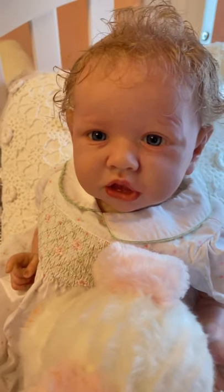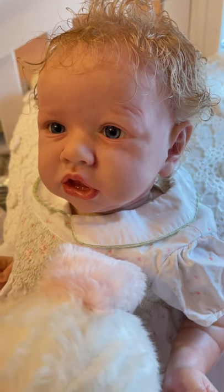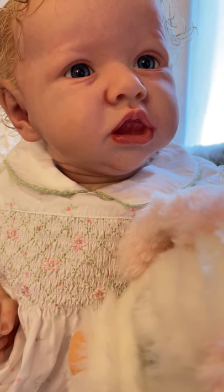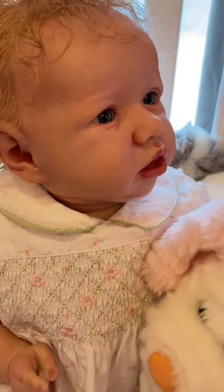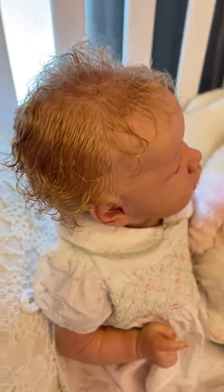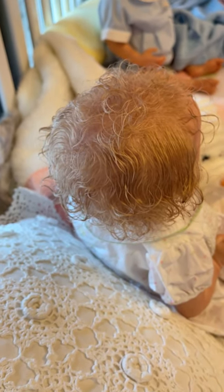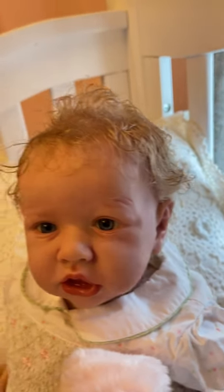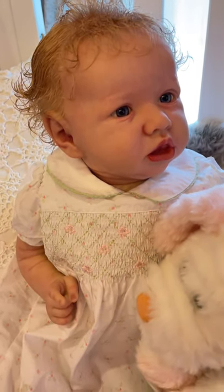Let me get a close-up of her little face here. She's got this little baby scar — it's just precious. Her hair is incredible, and all of her little details are painted exquisitely — her little lashes. She's just a pretty, pretty baby. Her hair has a wave to it, and I did part of it just so you can see you can lay it down if you like it that way. I like the little curls, and I like the little top updo on all of my babies — just a matter of personal preference.